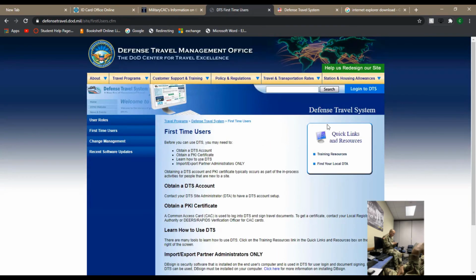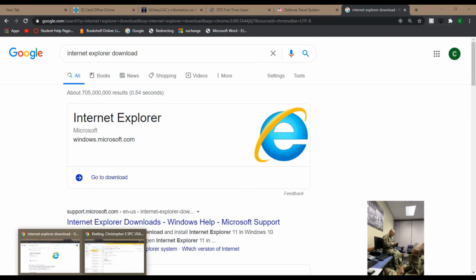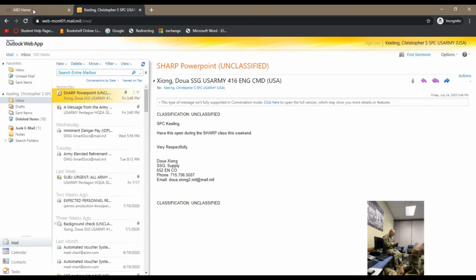And then go to DTS, do everything that you can, hit login. It should give you an option to sign up for an account. After you do everything that you can there, download Internet Explorer on your computer just in case you need to gain access to an Army website that for whatever reason isn't working on Google Chrome. Again, all of the websites should work on Google Chrome, but if they don't, Internet Explorer is usually the answer. And then finally, AKO.